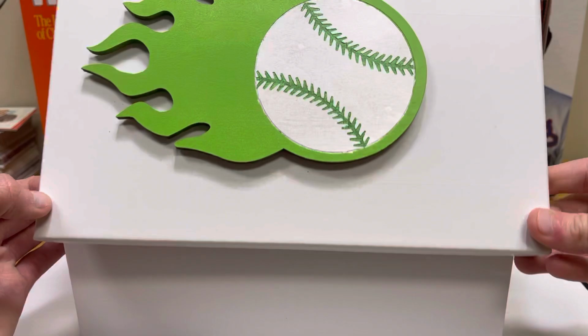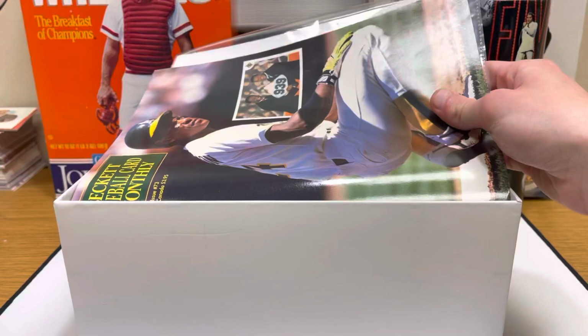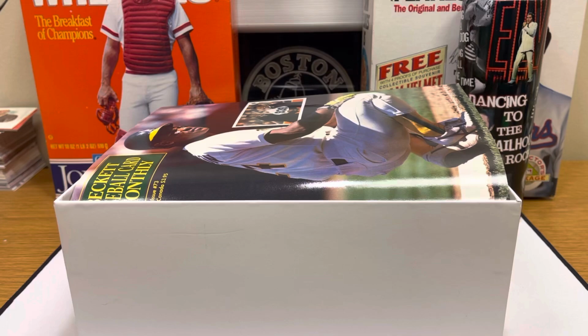Love the little baseball there. It's very well made. All right, so here's what you get. Before I forget, there's always a photograph on the top of the lid. Wade Boggs and Tony Gwynn right there. That's pretty sweet. So never throw your lid away.